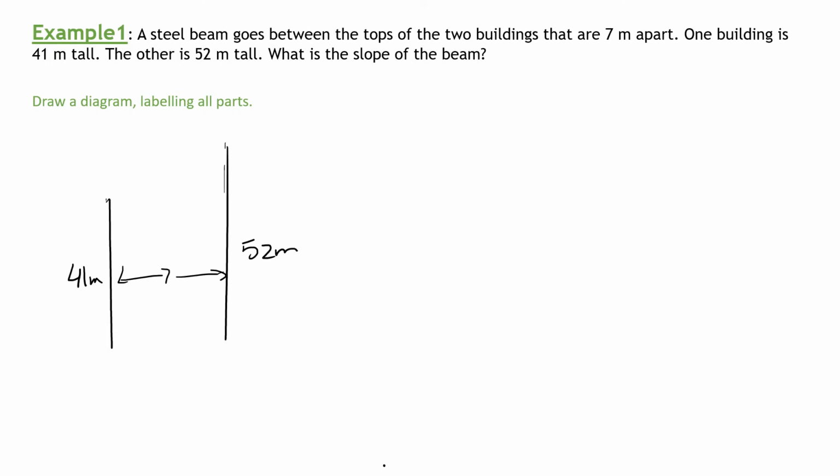Remember what it said, the beam goes between the tops of the 2 buildings. So my ruler isn't going to work here, so I'm just going to switch colors. I'm going to just draw a line freehand. If the question doesn't ask for a diagram, you don't have to draw a diagram. But if I do ask you for a diagram on a test or a quiz and you don't use a ruler, you will lose a mark. So use a ruler if it tells you to. This one didn't tell us to. So here's our beam right here. That's the beam.